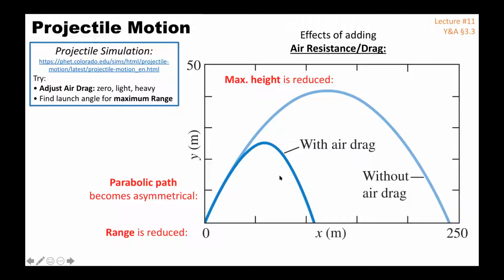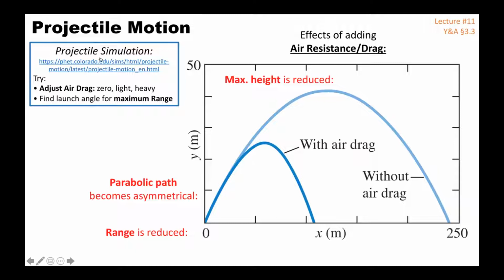Also, there's a subtle effect that's a little hard to see on this slide, but if you look at the slide from the edge and squint a little, what you'll notice is the parabola is no longer symmetrical. It looks like it's been squished a little from the right side. So there's a skew now to the parabola, right? As opposed to the airless case where the parabola is perfectly symmetrical about its apex. Now you can see that the apex is offset to the right. Okay, the right side of this quasi parabola, this non-parabola, is steeper, and the left side is more curved. Okay? So the parabola becomes asymmetrical when you add air drag.